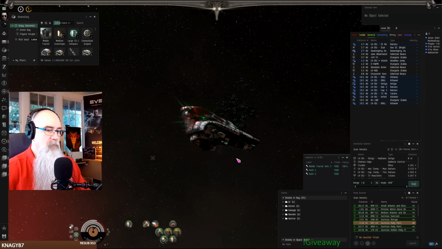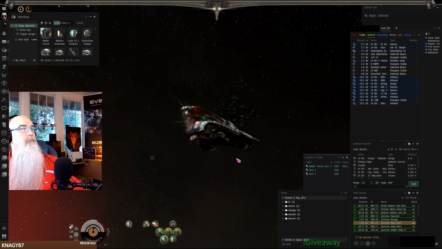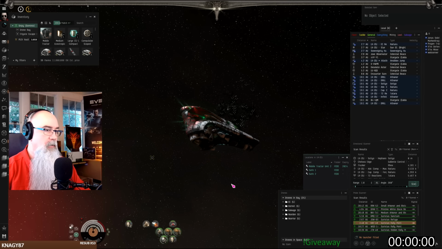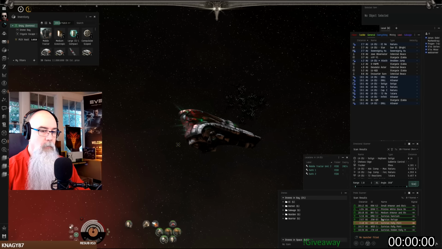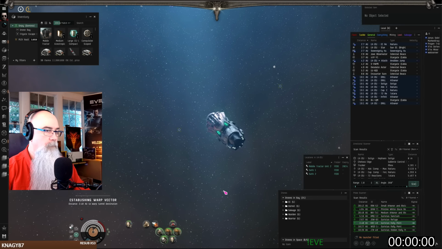Let's time it on the next one. Let's put a timer up. Start that when I land on it. Warp drive active.